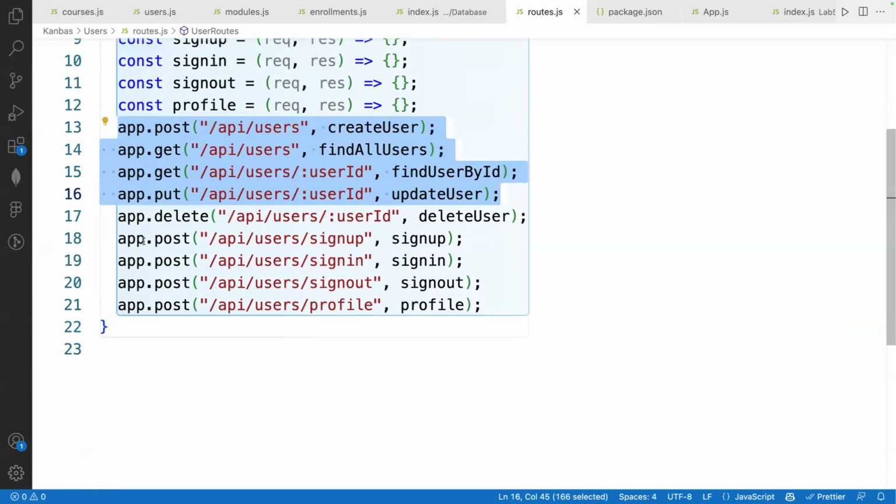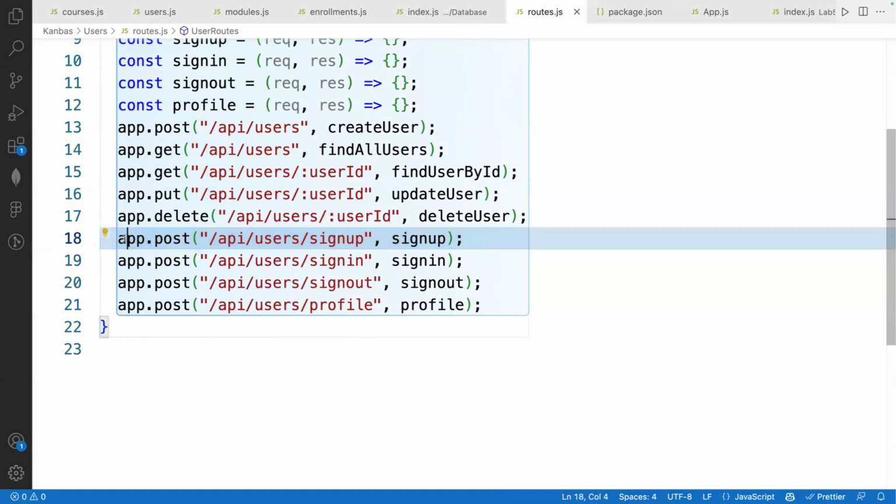And then we have a few others over here that are going to use the same DAO, but they're going to use combinations of operations. So for instance, if you sign up, I need to go check to see first if the username that you're using is already taken. So I'll use find user by username. But then if the user doesn't exist, I'm going to have to create the user. So these are more complex operations that use combinations of DAO operations in the database.